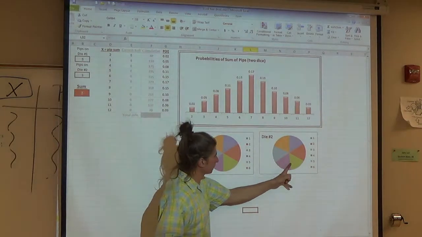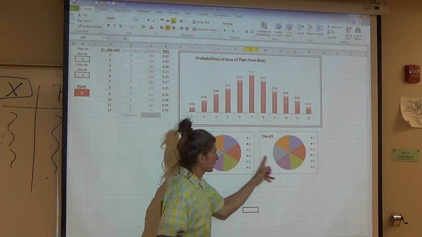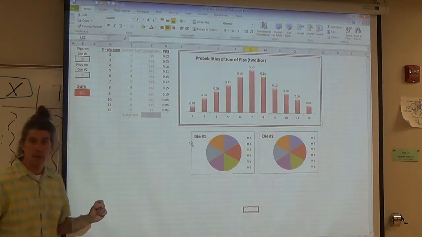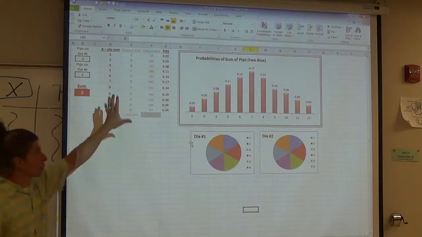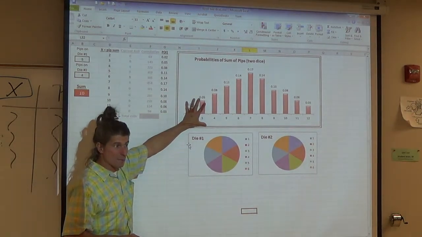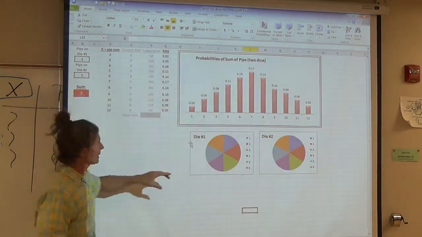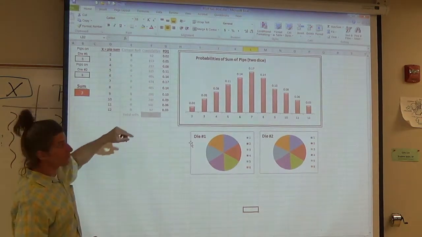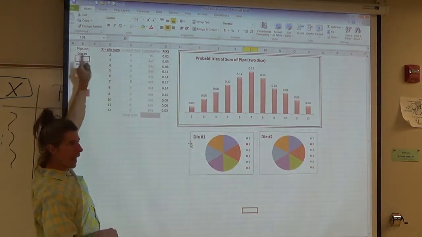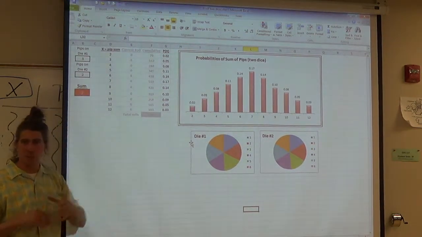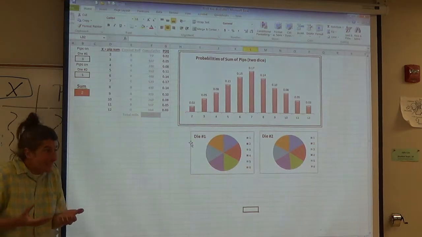So the first thing I want to do is look at these. Do these make you happy? Right here, die number 1, die number 2. Why do they make you happy? Because that's what they should look like, yes? Each of those dice should be rolling 1/6 1s, 1/6 2s, 1/6 3s, and so forth. Now let's look at the overriding curve up here, which is graphing the sums on the 2 dice. Notice most of the ones that are happening are near the middle, and every once in a while one happens at the ends. Does that make sense with our distribution? Yes, I think it does, doesn't it?